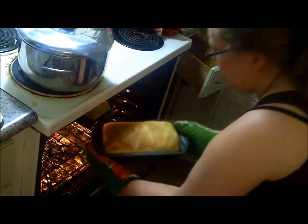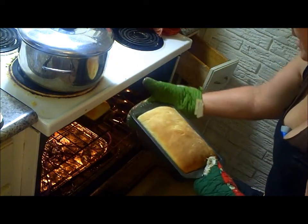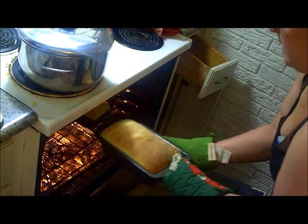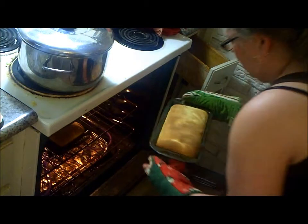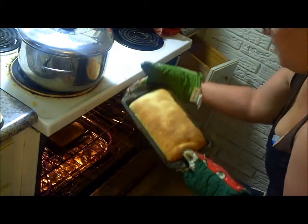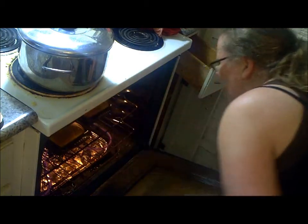Oh my goodness, look at that. That looks perfect. It's a little denser bread, probably a little heavier bread. I've eaten potato bread before, just from the store, and it's good. But I've never made it, so look at that. Wonderful. So I'm going to put it in.